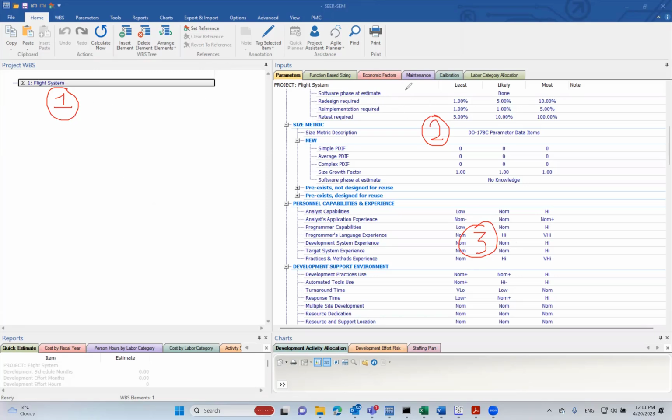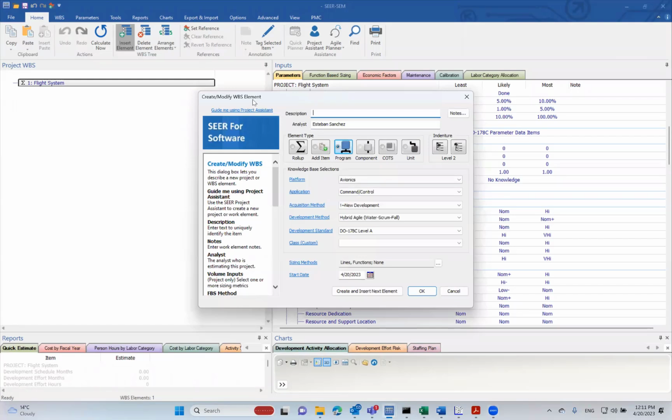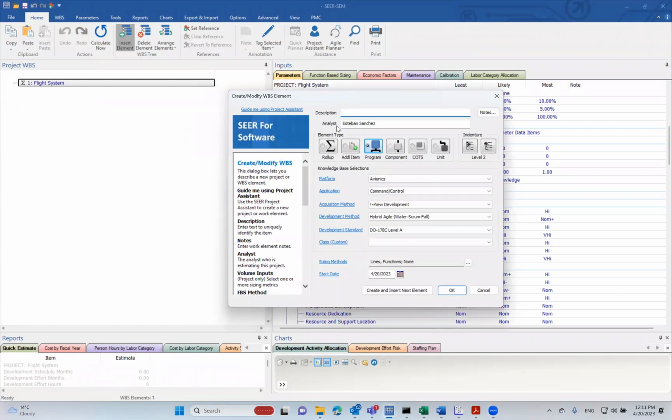So let's demonstrate that. To create an element in the work breakdown structure, we're going to click on this button that says Insert Element. And now SEER opens a window for us to create a new element. This element represents something in your system, in your software. It could be the entire software.